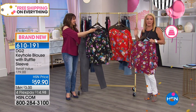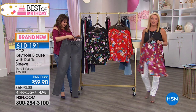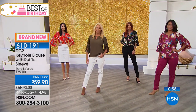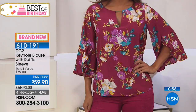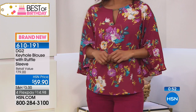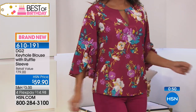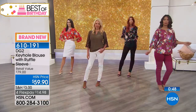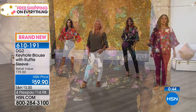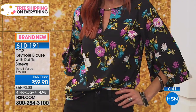By the way, these are the ivory jeans coming up as our Today's Special. It's amazing how a white pair of jeans will transform any of your old tops. It instantly revives them. It freshens it. It makes it look really chic to wear white with a lot of tops you already own. So if you don't have a pair of white jeans, we've got a great suggestion coming up in just a second. Speaking of that, it is now time to take another look at our Today's Special.